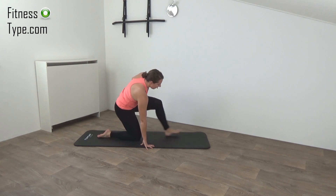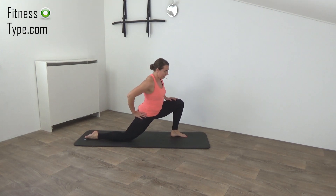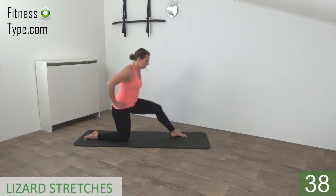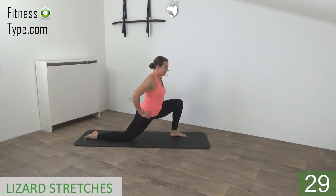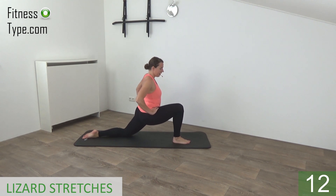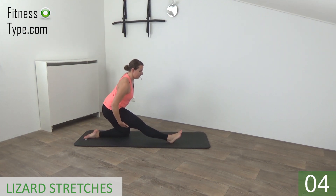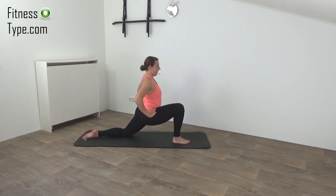Okay, place one foot on the mat, the other one is on your knee — we're going to do a kind of lizard. So press your hips in front like this. You can feel the stretch in your hips and a little bit in your hamstring and glute. Then push yourself back, you can feel the stretch in your hamstring. And come back over, little pulse, and back, feel the stretch in your hamstring. And stretch over to the other foot going front, hip going out to the floor, little pulse, and back — feel the stretch in your hamstring. Move over one more time, little pulses, and back.